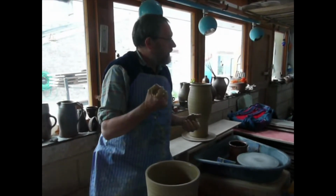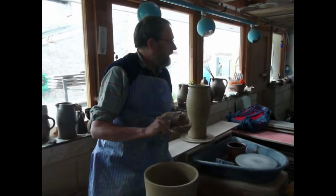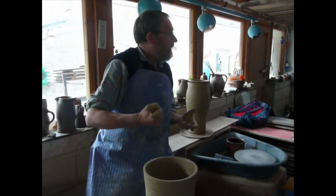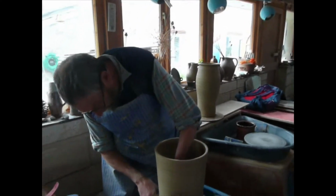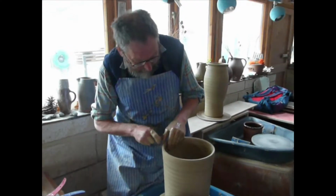And again, if you can use a rib, it's spreading the pressure over a large area, up and down, so you can get a smooth finish, and I'll use one a bit later on. Right, so this is going to be the bottom of a two-piece pot.